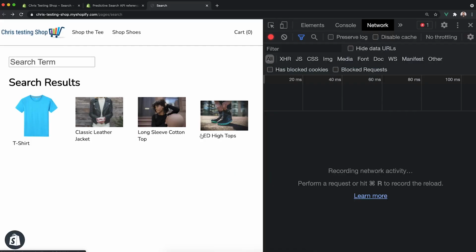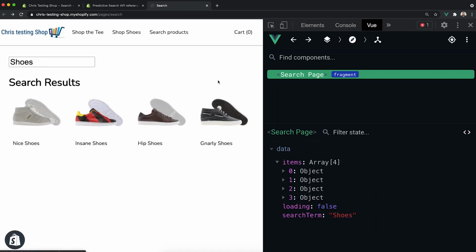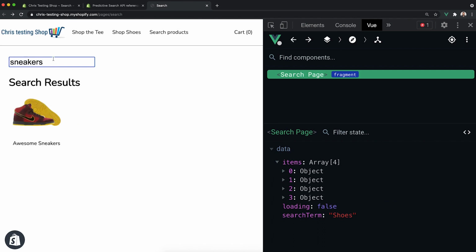Okay, let's refresh the page, head over to our Vue instance, look at what happens when we load the page. It's loading quite fast, so we're going to have to be quick to look at it. But as you can see here, it's loading on page load. Now let's see what happens when we switch to another search term. You can see it goes to loading. Now, obviously, we'd want to make that a bit nicer, like have a loading indicator or perhaps have a nice transition, but we won't do that in this particular class.